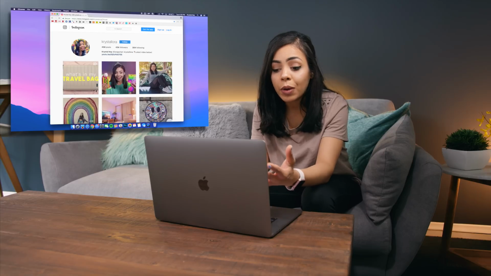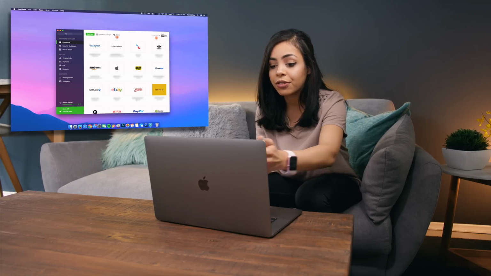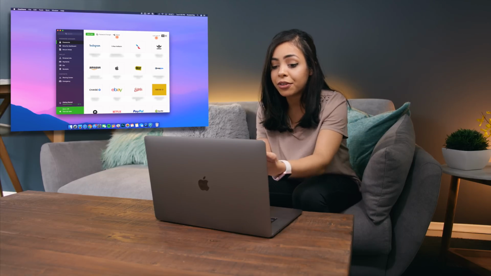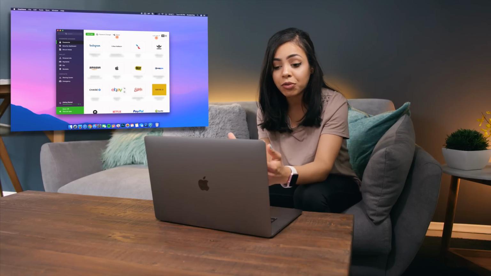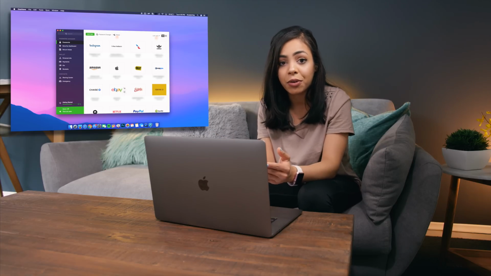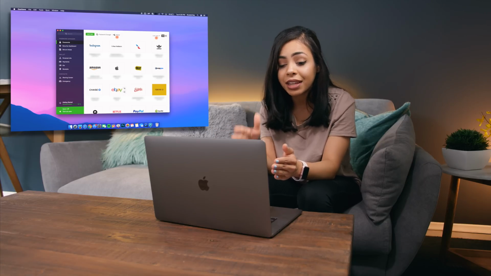Every time I visit a new website and log in, it automatically learns my password and information. So if I go into the Dashlane app, you can see every time I visit a new website, it stores them all nicely in here, and it's secure too. For me to be able to see the password on here, I have to log in with my master password on Dashlane, so it's not like anybody could just go into your Dashlane account and know all your passwords. And even further, it's encrypted in Dashlane.